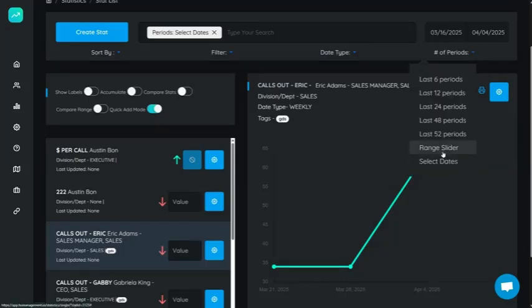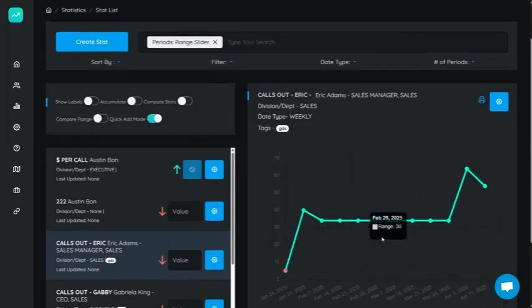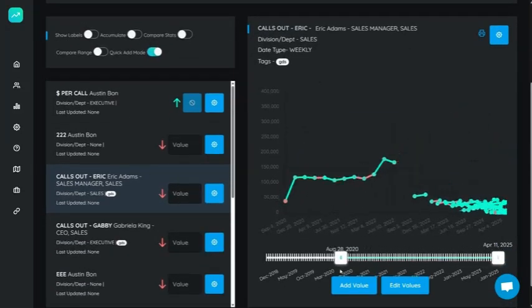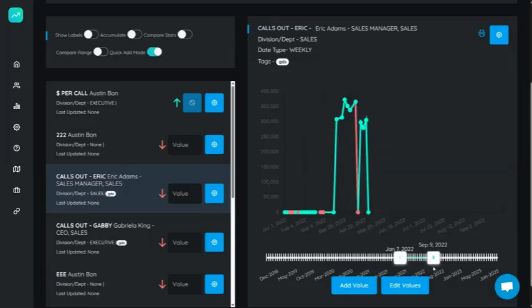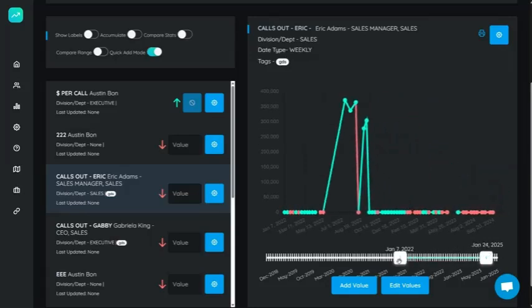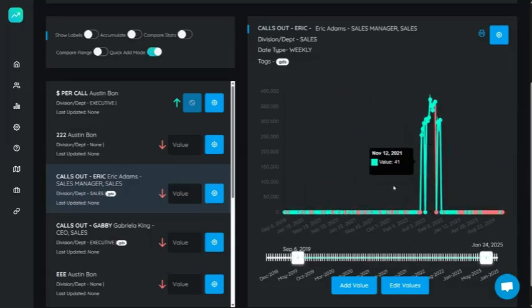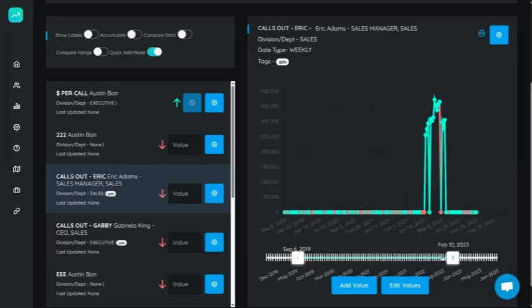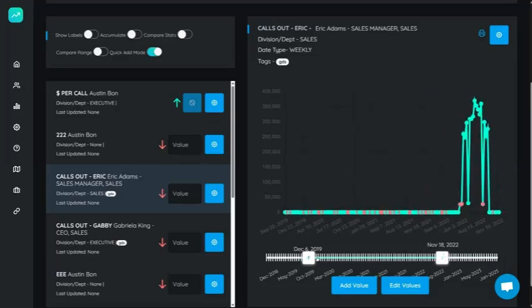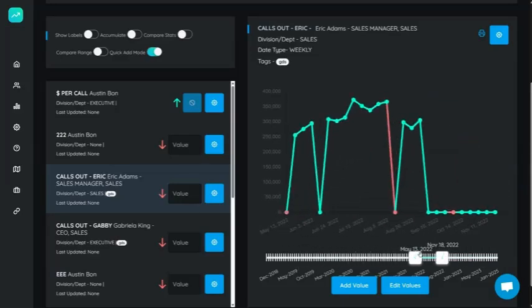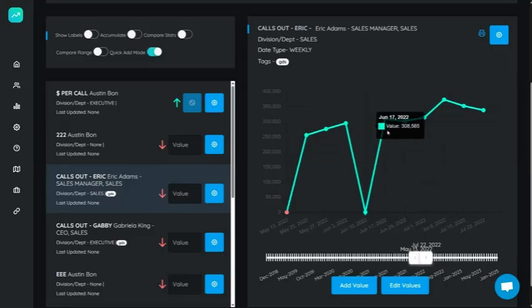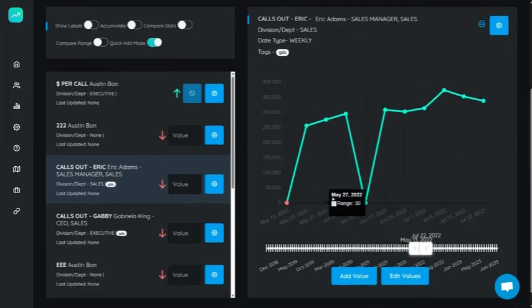So then additionally, we have the range slider. The slider now gives us an option to drag here. This is really great for when you might look at something on a broader scale and go, okay, well, ooh, some really high numbers over there. What was going on? It's kind of fun to play and look at how it bounces around with data. Then you can go and see and play with it closer.